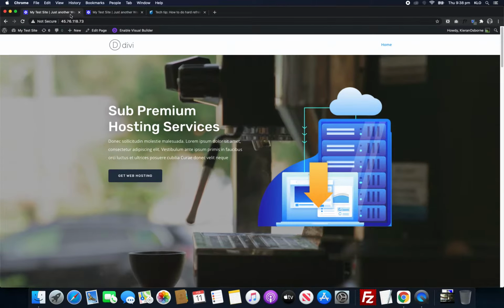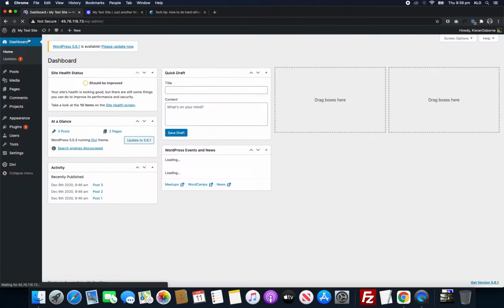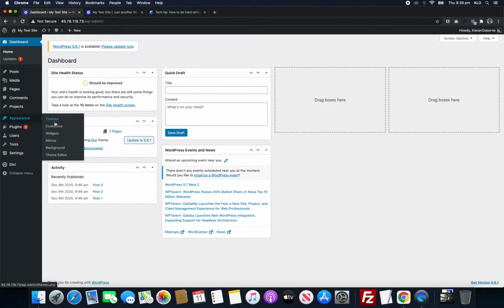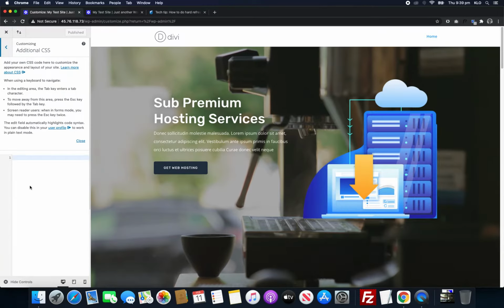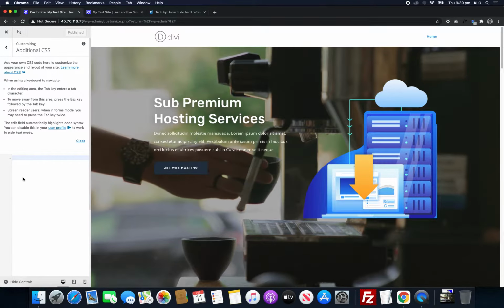So the way we insert custom CSS is we can go to the dashboard, and then if we go to Appearance and we go to Customize, right down the bottom you've got Additional CSS. Now in here we can edit whatever we want.